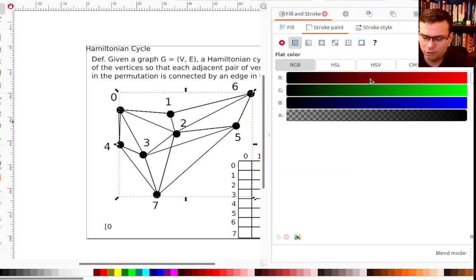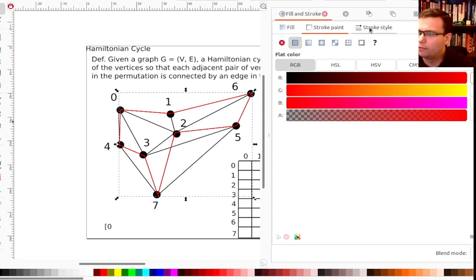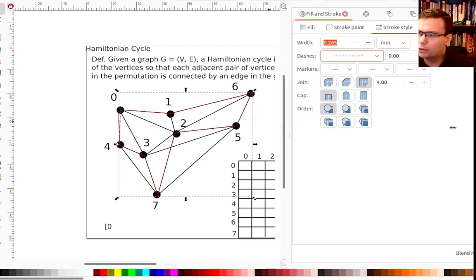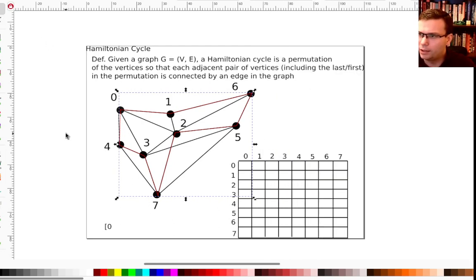But now I actually want to make sure that my first and last vertices are connected by edges that are in the graph. So I look at this, I was just highlighting here. See, I never took an edge that wasn't in the graph. Even if I delete that, you can see, I'm not cheating here and using edges that aren't there.